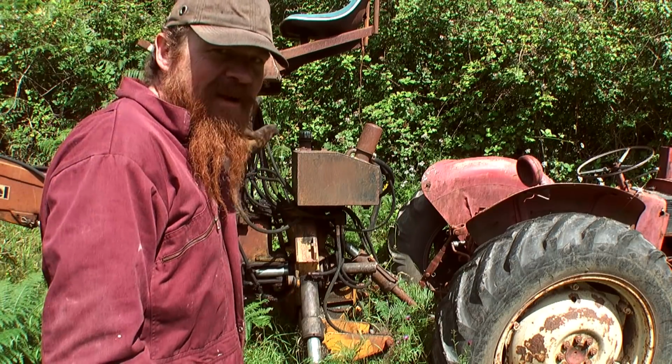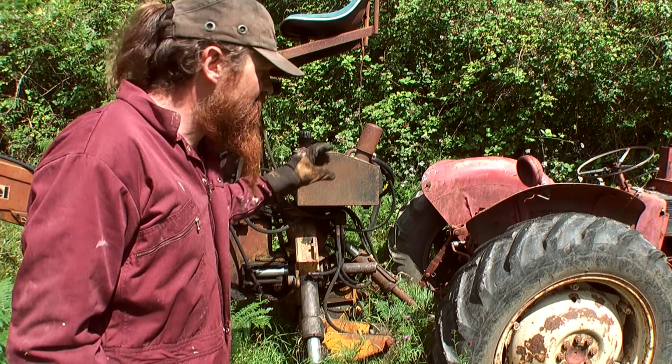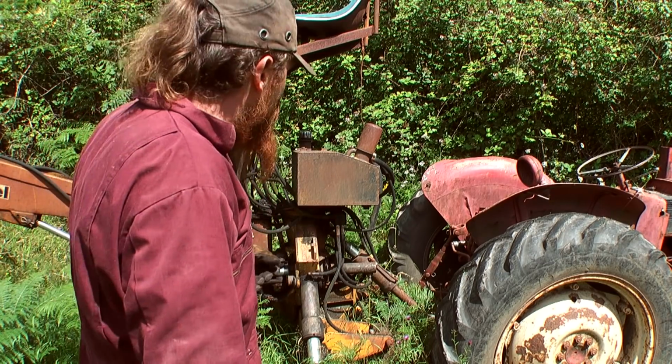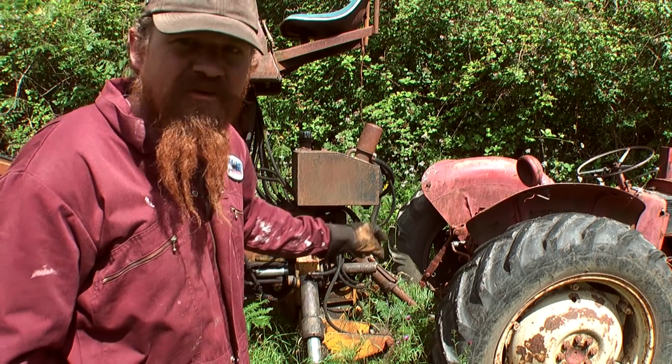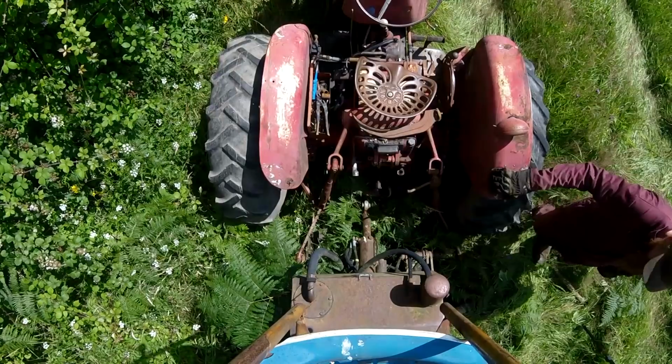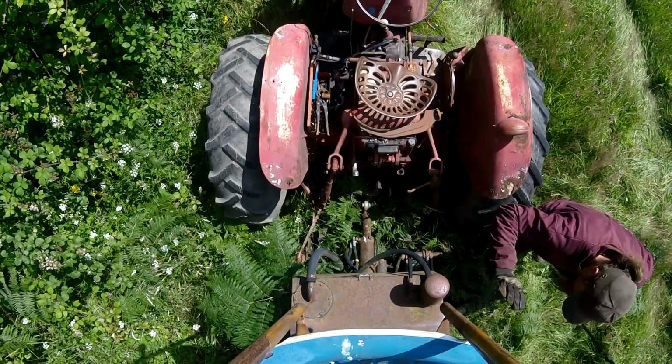One of the great things about this digger is that it's powered by its own hydraulic pump. So there's a pump which I'm about to fit onto the PTO, the power takeoff, coming from the tractor, and that pump operates all these hydraulics here.